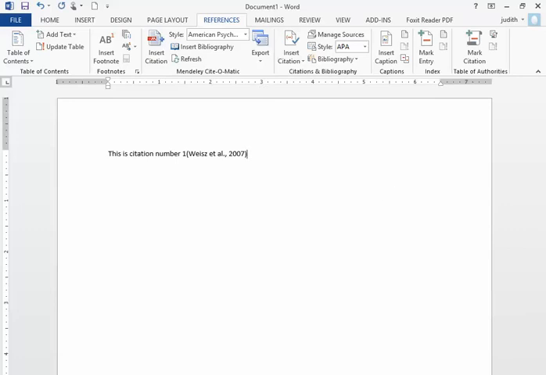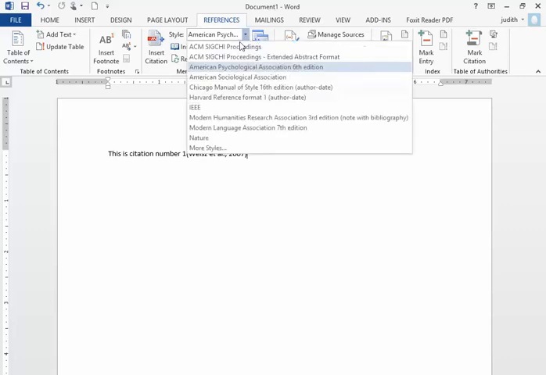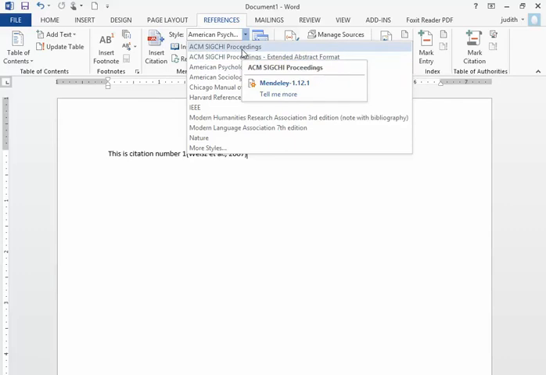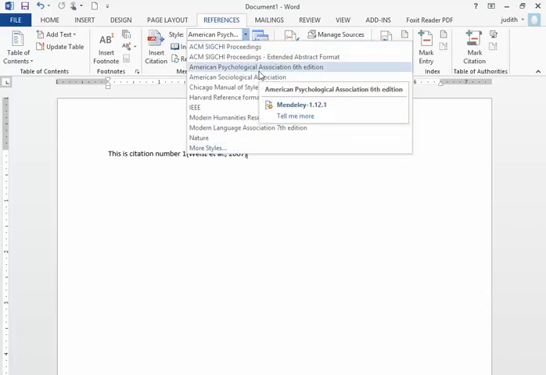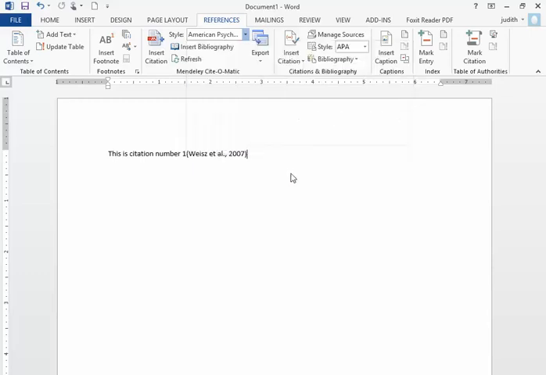It all depends on how you want your citations to look. Different papers want you to cite in APA style, or they want you to cite like SIGCHI. The conference that my field uses is SIGCHI, a formatting style. So you can go from APA. This is APA, but I like SIGCHI. If the style that you want is not there, you can install more if you like. But APA is the most common one that you will use in college, so let's just leave it as that.